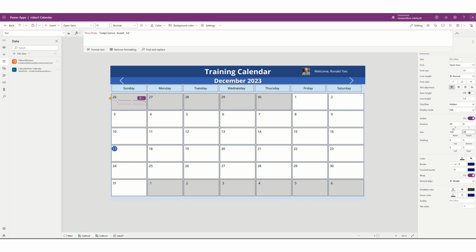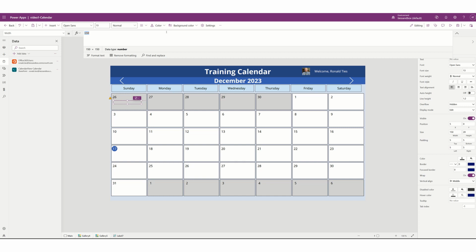And then I'm going to set this to like 5, and then our width, we want it the width of our gallery, but we want to take into account that 5 we moved it over.